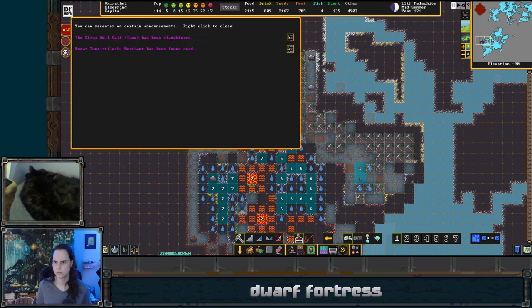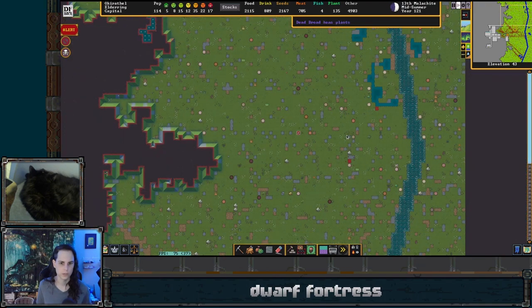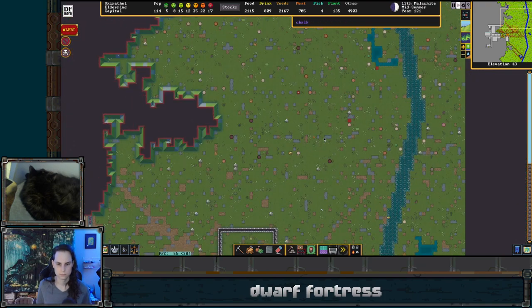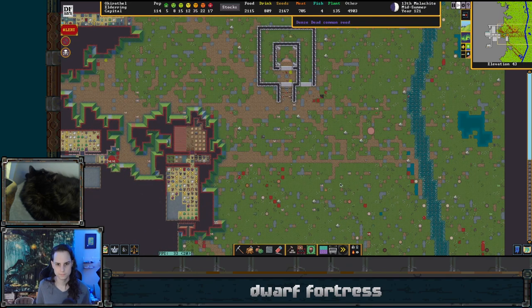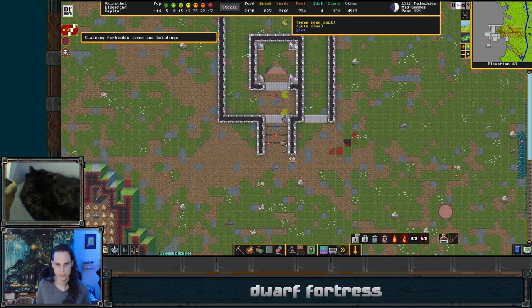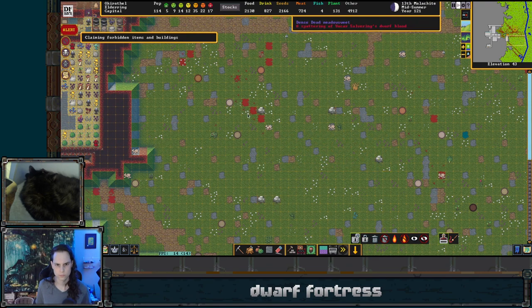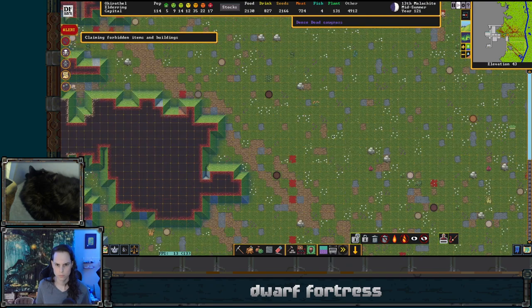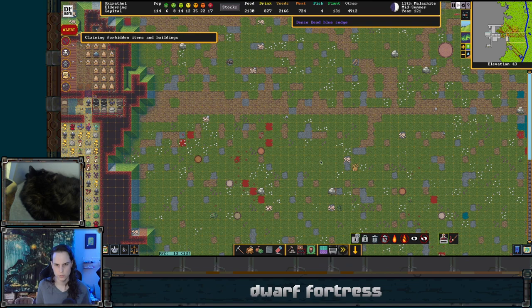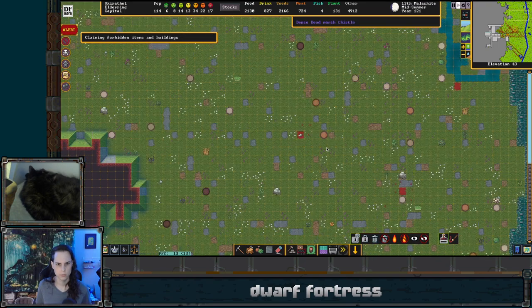Merchant has been found dead. Oh, because they're just finding the stuff on the surface. That's fine. Plenty of corpses up there. Should probably make sure they can be retrieved. There's not too much junk here right now. Is there anyone else up here? Only the one was forbidden. Still all these bones.